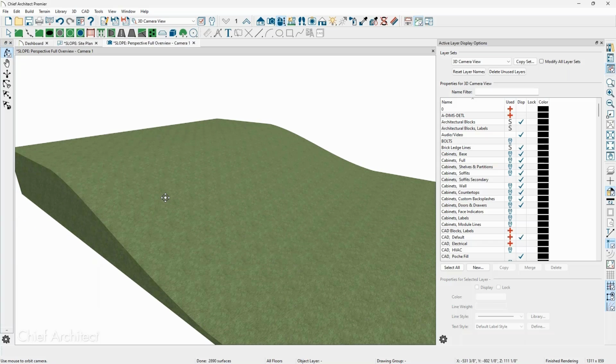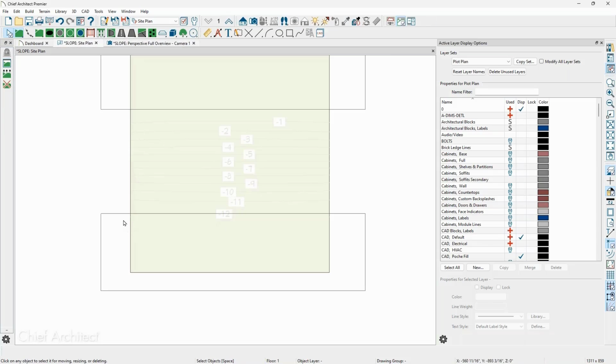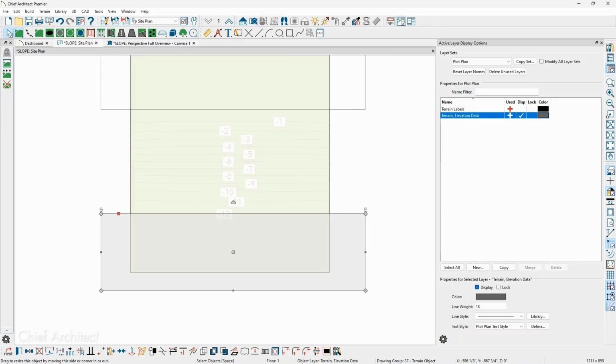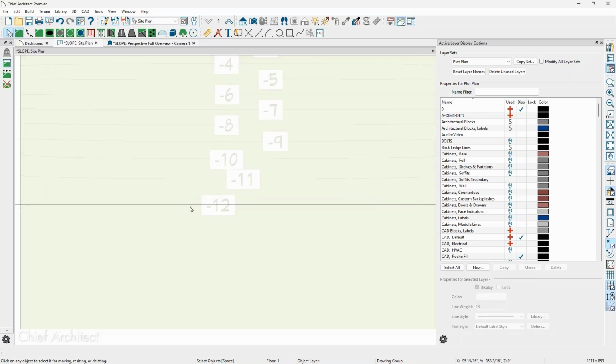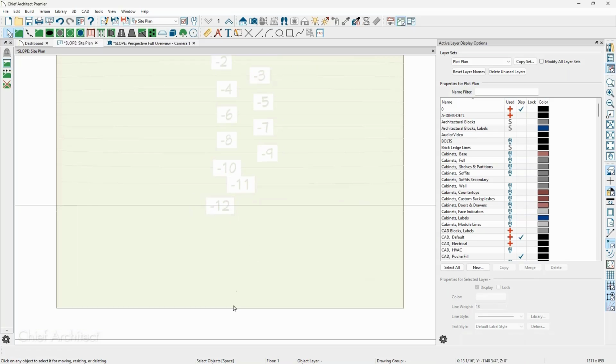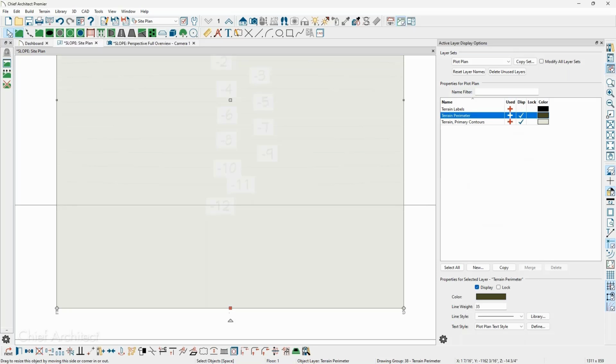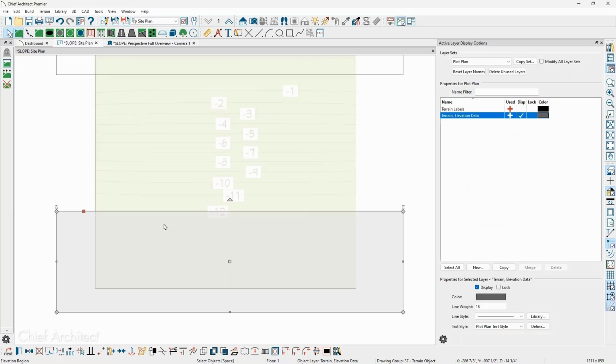And then, Scott, are you able to help me understand better the difference in function between an elevation region and an elevation line? Sure, let's take a look at that. The difference between an elevation region and an elevation line. I'm going to delete the elevation region. And in this case, what this is doing, if I zoom in, the last point here is minus 12 feet. And at the very end here, it's also going to be minus 12 feet. So this makes it flat all the way across in this area. Does that make sense?